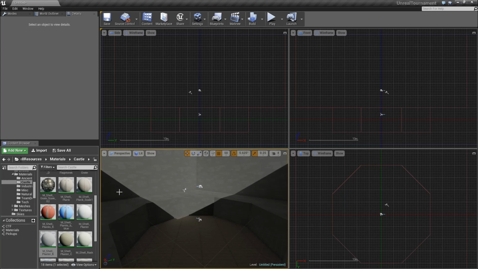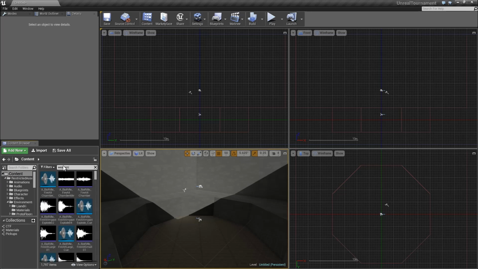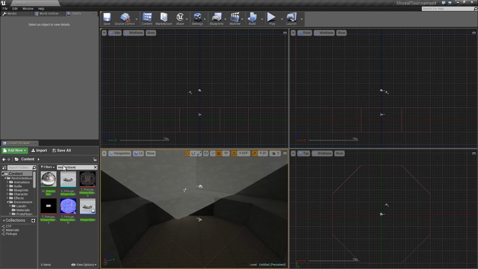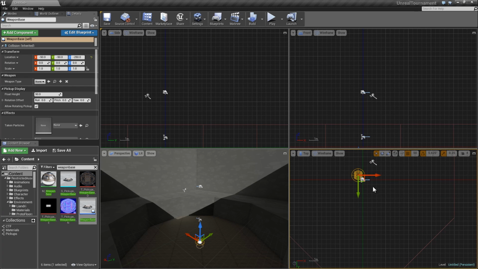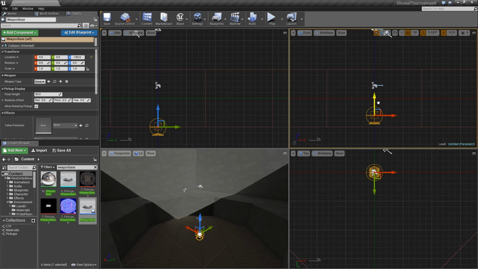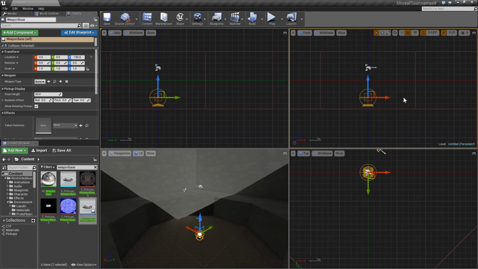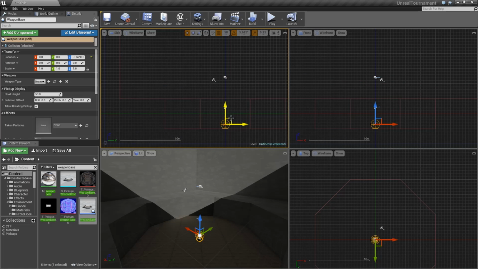So in the content browser, you just go to the top of the tree there, we can search for weapon base. And that'll allow us to drag in the bases that we use in the game to spawn weapons from. So when you drag it into the viewport, we just again make sure that it's lined up nice and good there. Once the actor is floating above the ground, you can actually hit End on your keyboard to force it to sink down to the floor.